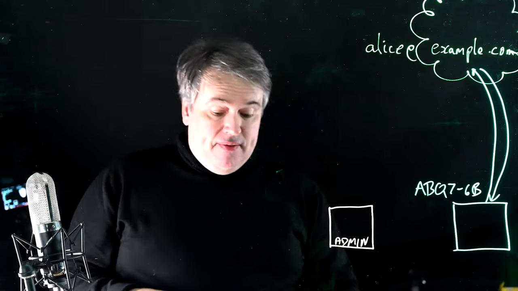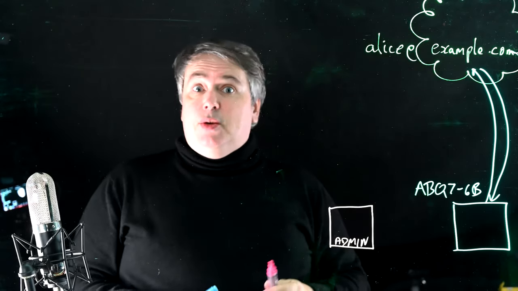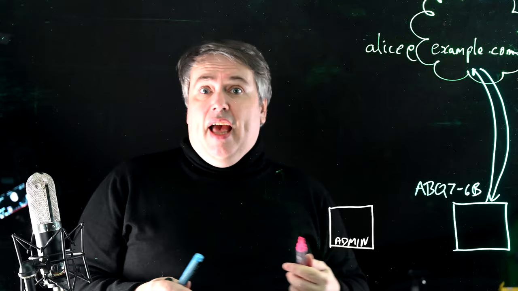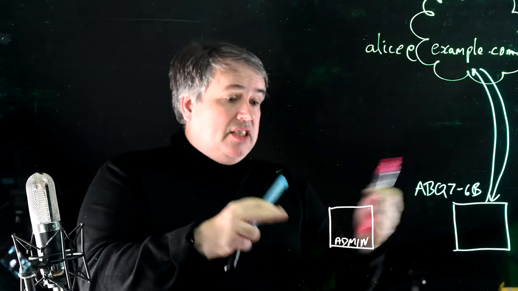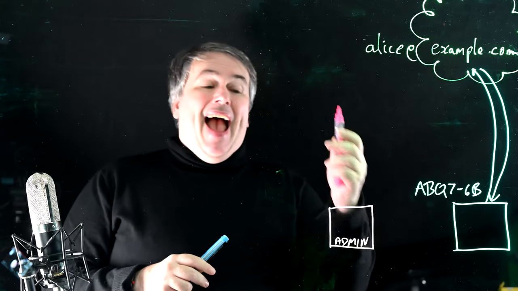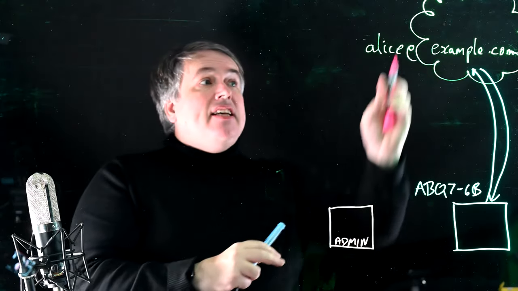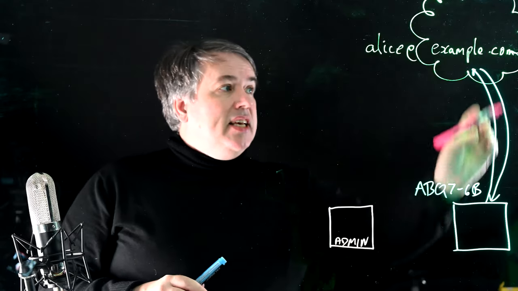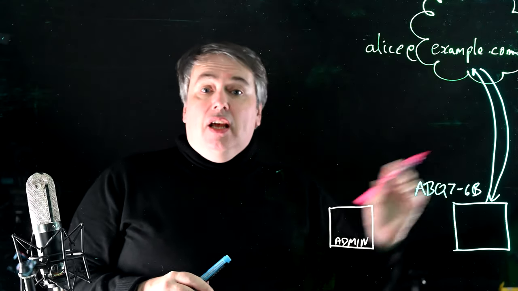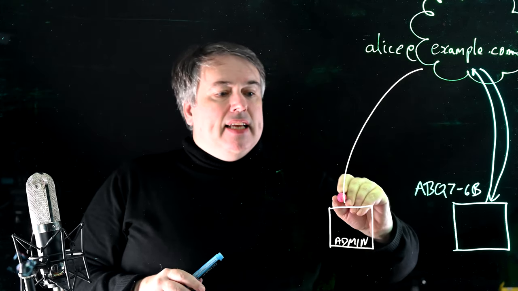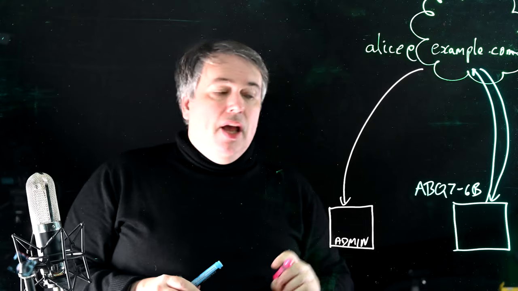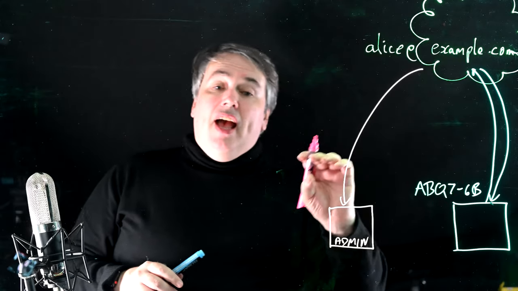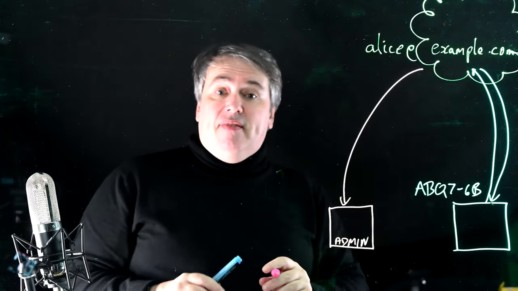So she gets out her admin device. Might be immediately next to it, or it might be later the same day, or the same week, or months ahead. But she opens up her admin device, and she synchronizes her admin device to her cloud service, which will synchronize the spool of all the requests and notices that there is this outstanding request from the laptop she just bought. So she gets that down. And the first thing that Alice is going to do is to check that the fingerprint that was displayed on the laptop is the same one as she has here on her admin device.